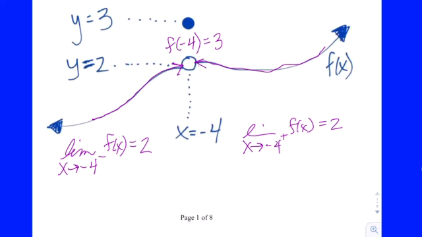So this is very powerful now. Before today, all we could say is f of -4 equals 3, and then we could say there is a hole. F has a hole at -4 too. But now we have a way to talk about the y value of the hole independently from both sides, okay? The function values are the roads, those are the limits, and the dot, the function value, is the bridge.